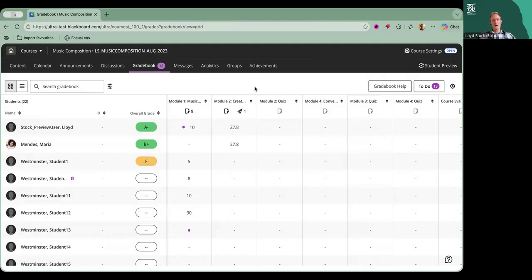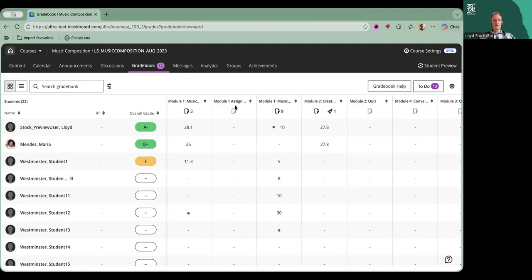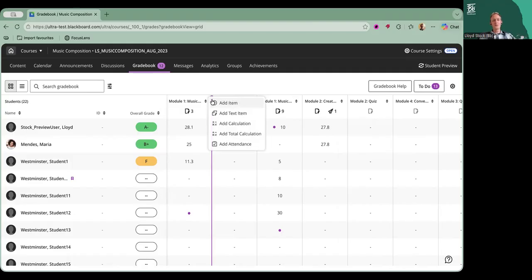So up until now, what we've been looking at in the gradebook are all assessments that we built in Blackboard, and with the exception of the overall grade, there's something mathematical going on here. But we can add items of our own kind to the gradebook that will allow us to do some sort of magic on the data, to bring together assessments, do averages on them, and all that kind of stuff. That can all be done here from within the gradebook.